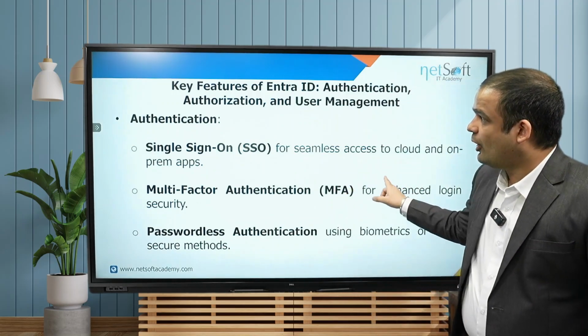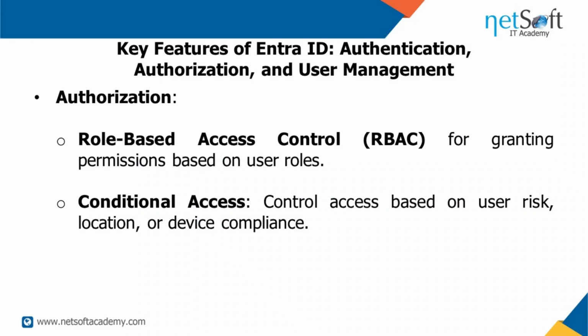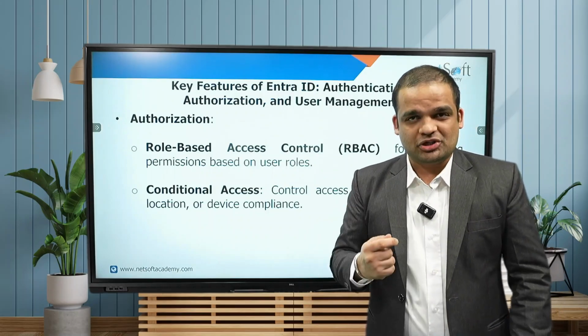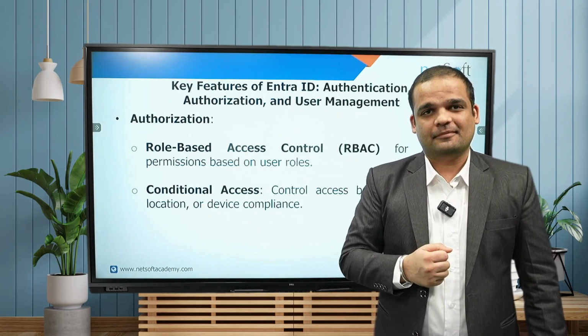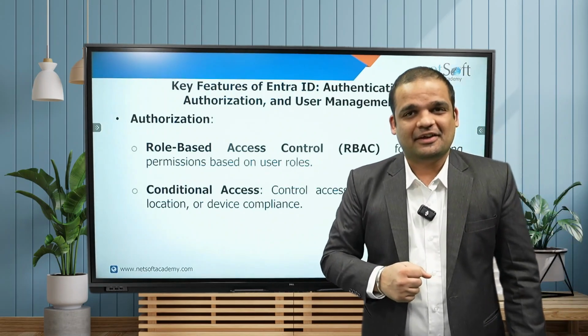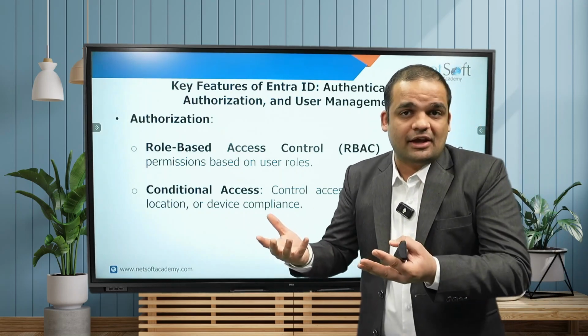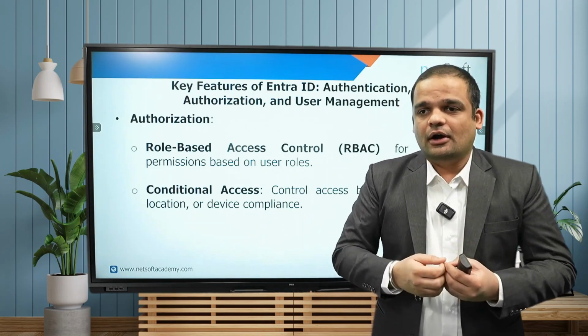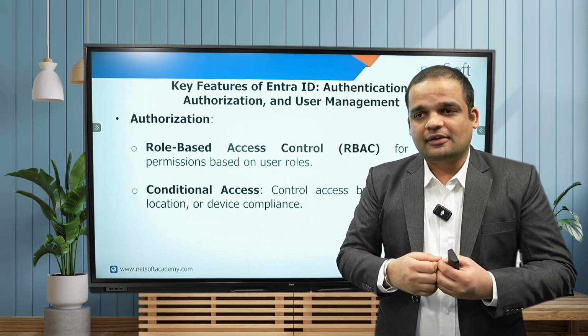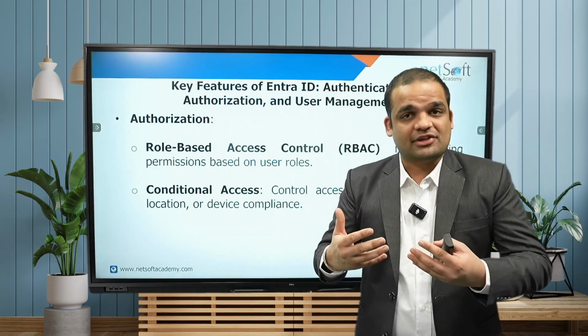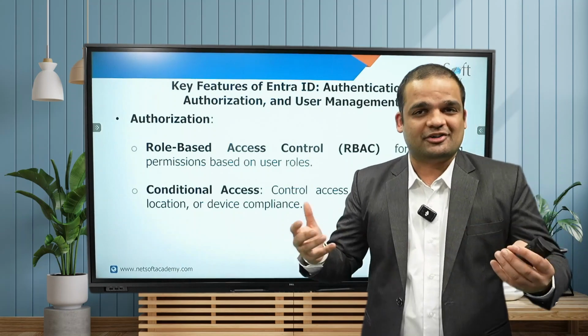The next component is authorization. So there must be something in Entra ID which can control the authorization. The answer is yes. That is RBAC. RBAC will ensure that users get only the permissions or privileges they need. How about conditional access, which can adjust the access level based on, let's say, user risk level, sign-in risk level, location, or maybe an untrusted device, or even more conditions like that.